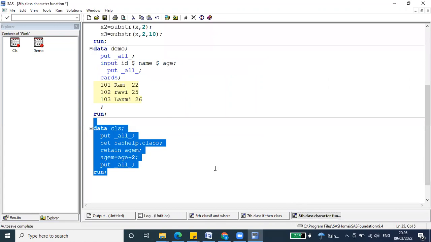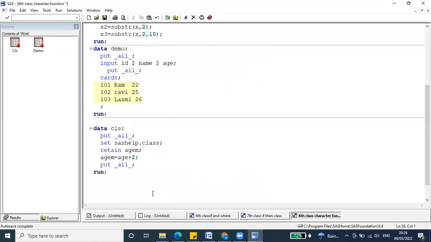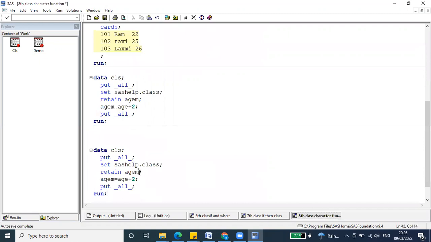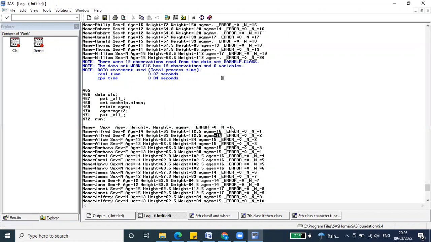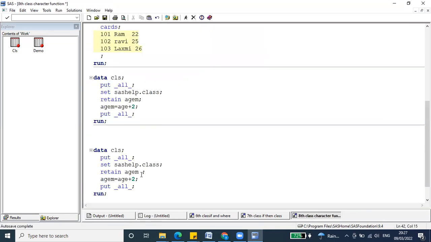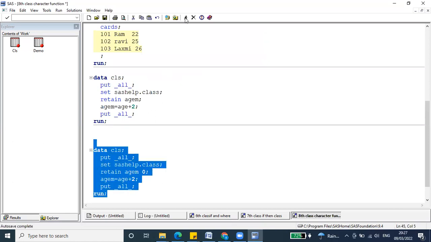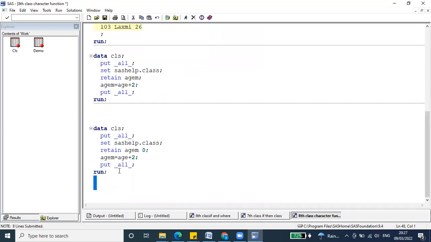And sometimes you may give an initial value. In the first iteration, if you use the retain statement for the age m variable, what value do we get at the PDV level? Missing, right? But if you initialize some value, say 0, then in the PDV this variable will be created and its value will start from 0 onwards.